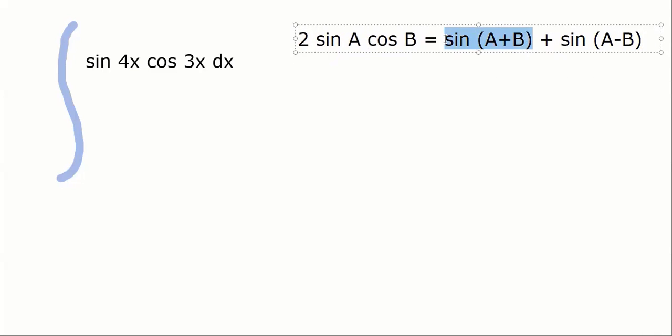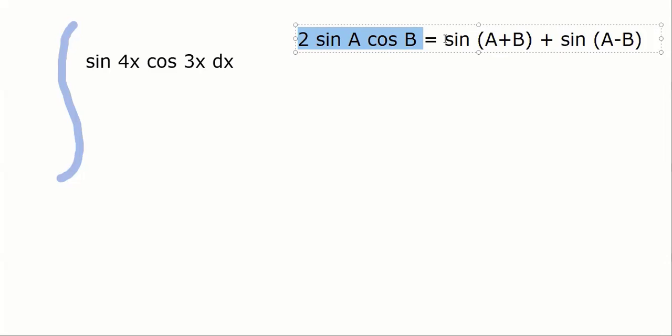You know what sin a plus b is, right? Sin a cos b plus cos a sin b. You already know sin a minus b: sin a cos b minus cos a sin b. When you add both of them, one part cancels and you get only this. So this is the new formula, by adding the two formulas of sin a plus b and sin a minus b. So this becomes very handy.